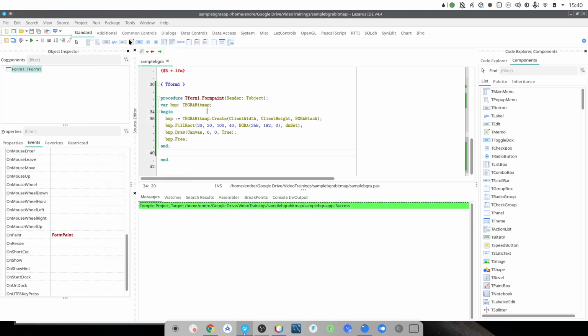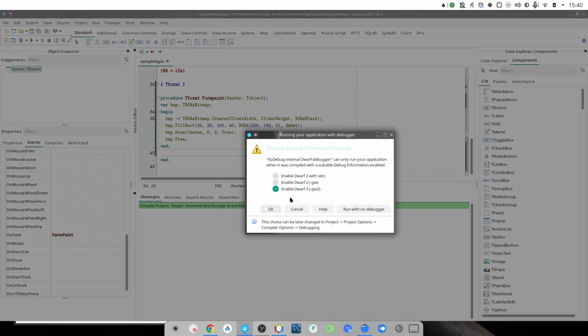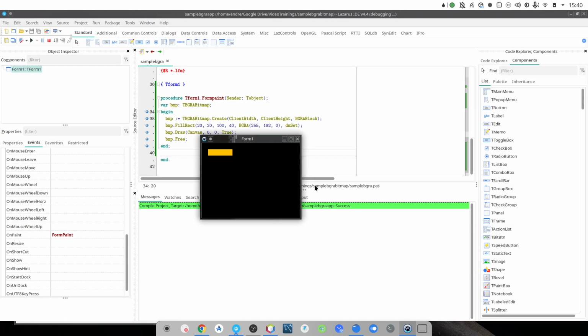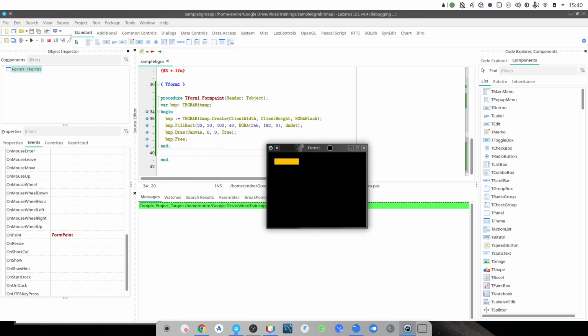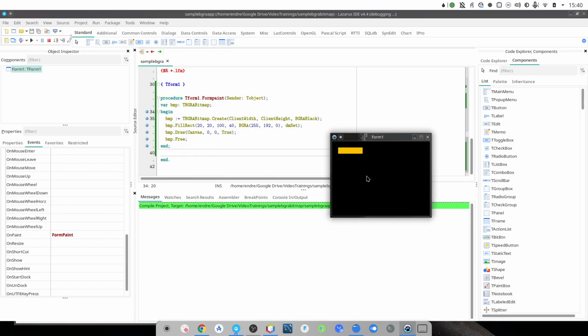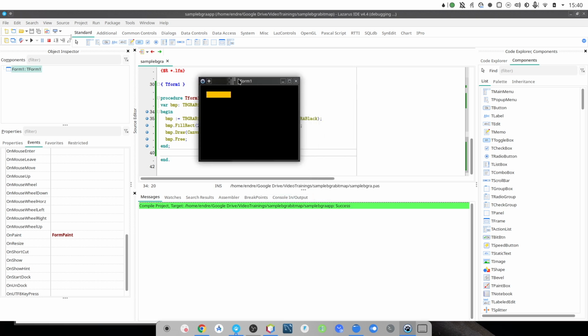So let's see how it is running. Let's first build it and run the application. As you can see, this simple bitmap creates a bitmap which is the full size of the window itself, and it is creating this yellow rectangle inside the form.